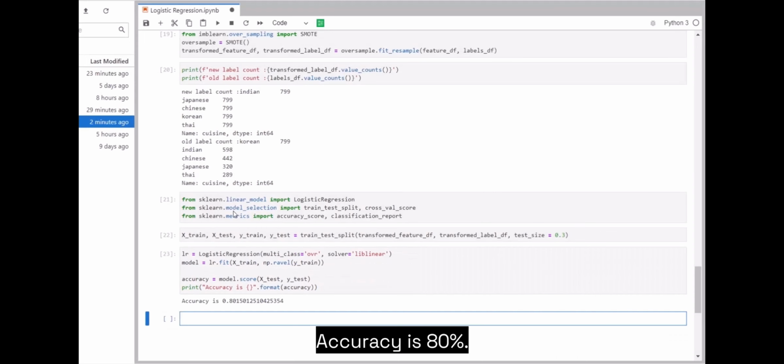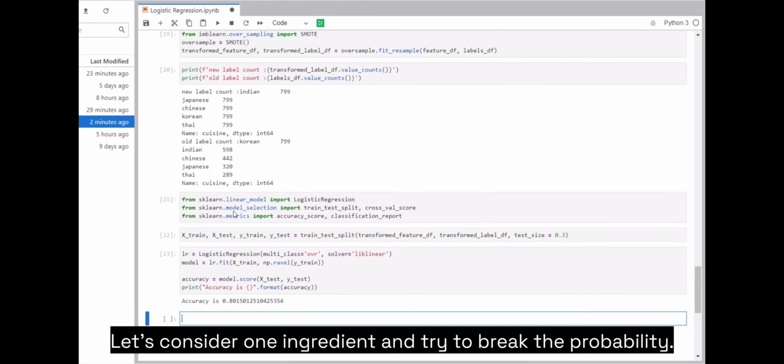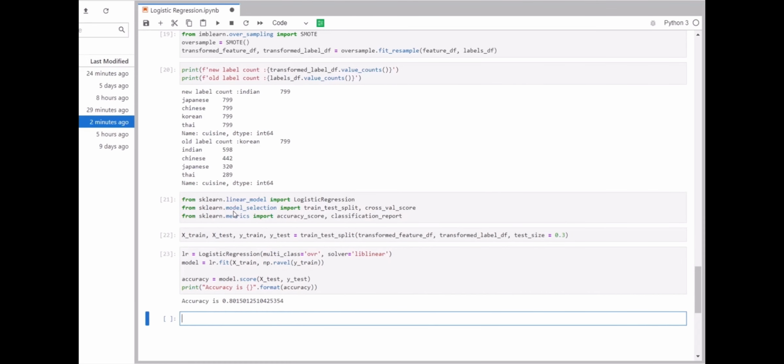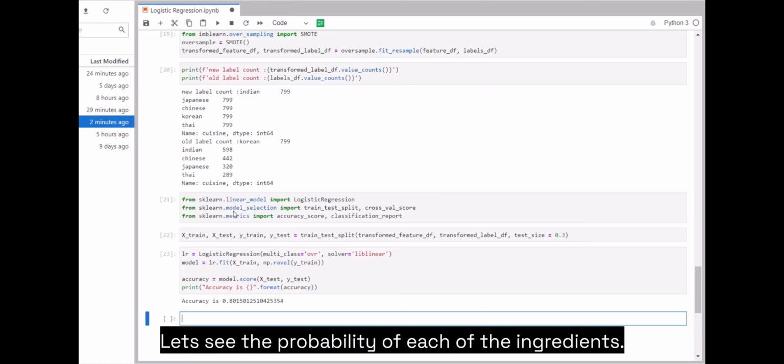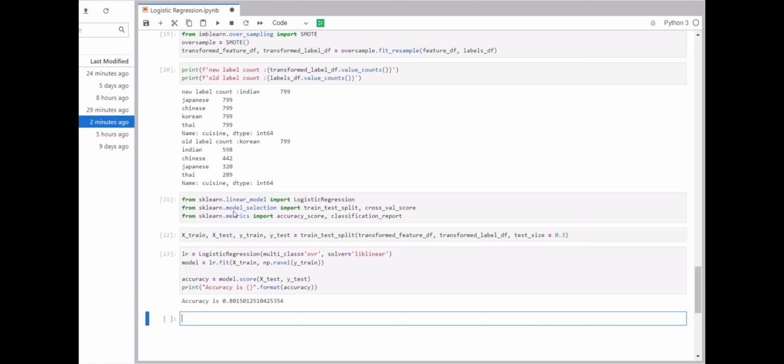Accuracy is 80%. Let's consider one ingredient and try to break down the probability. Let's see the probability of each of the ingredients. Let's print it.